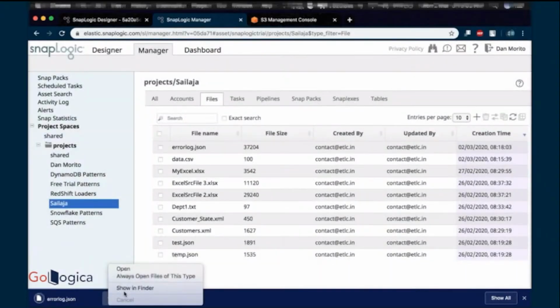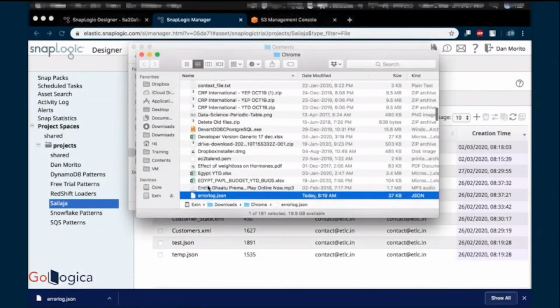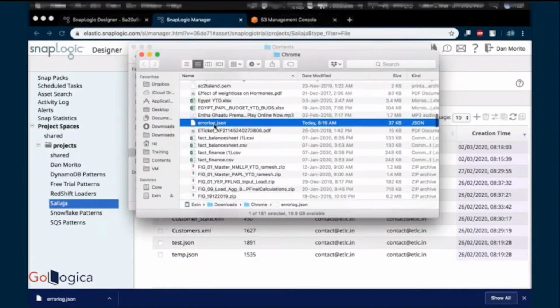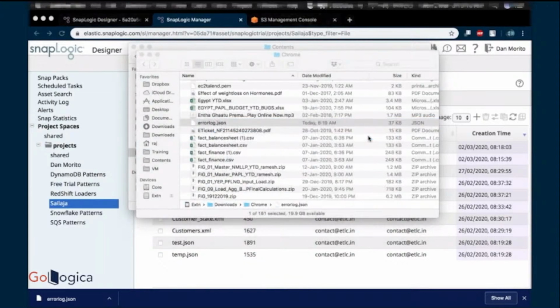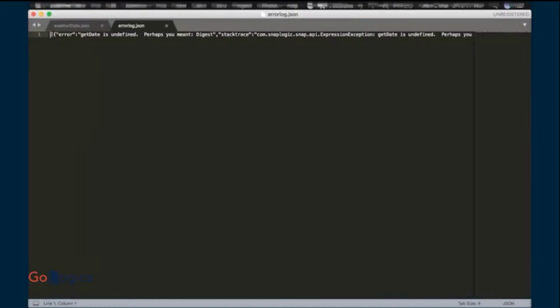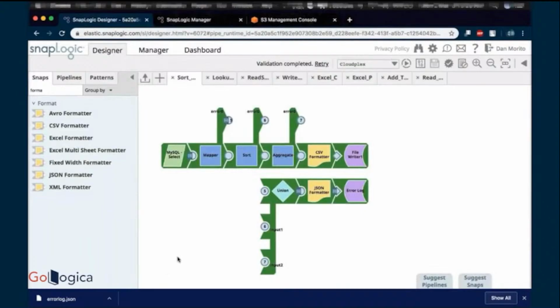Now this is one way of handling it. If you have a very complex pipeline, let's say it's about 30-40 snaps, doing this particular approach may not be feasible.